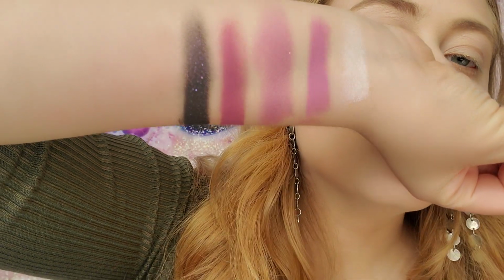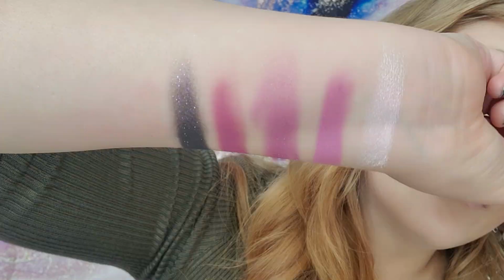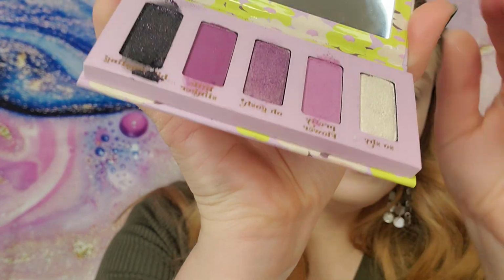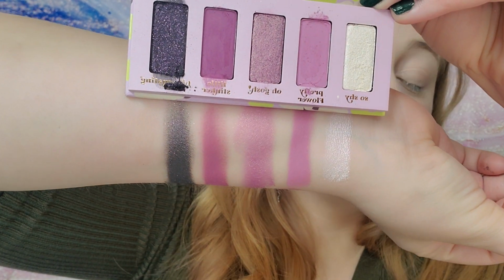That's what it looks like. Okay. That is very pigmented. Wow. Hopefully it's focusing. I don't know if it is. Stop focusing on my face. Focus on the arm. But those sparkle shades are so pretty. So again, we have the palette. There's a lot of fallout, you can tell in the pan, and then we have the swatches to kind of go with it. Very pretty.